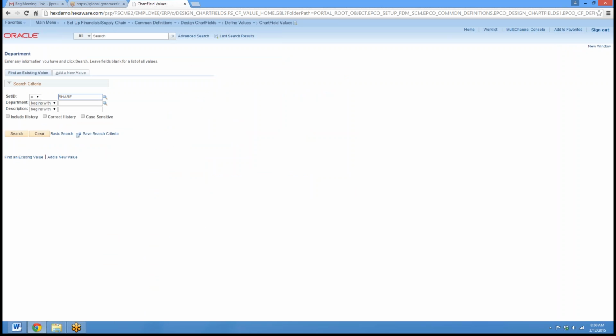So all these chart splits are linked to the SetID level. PeopleSoft has a good advantage. That means if I have 10 business units, and 10 business units are using the same account, then I need not configure 10 times. I will configure only one time, and I can share these to all the 10 business units.